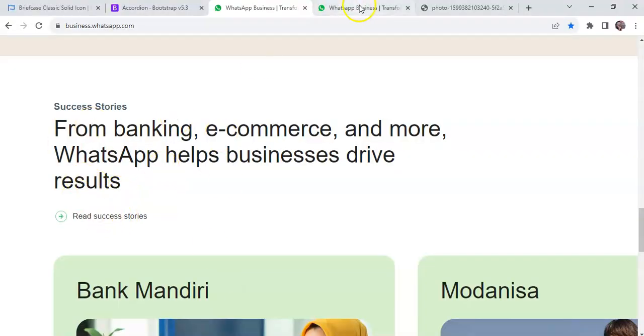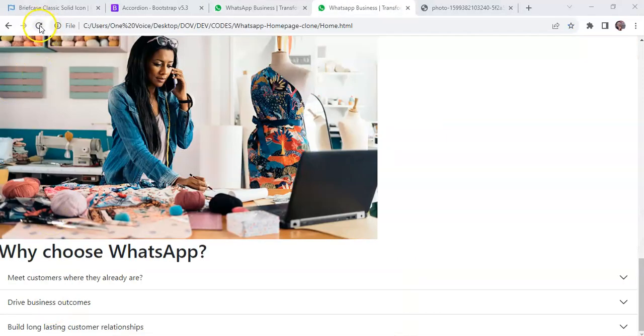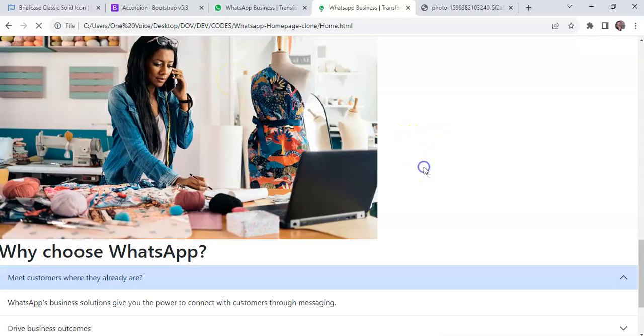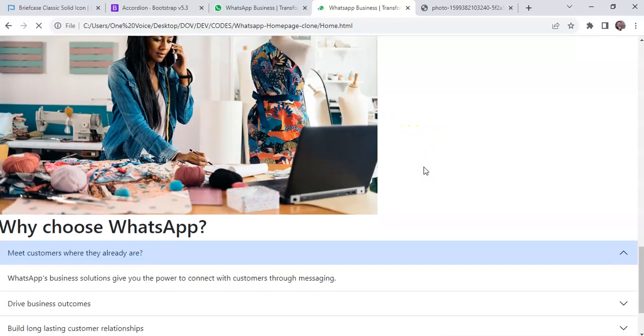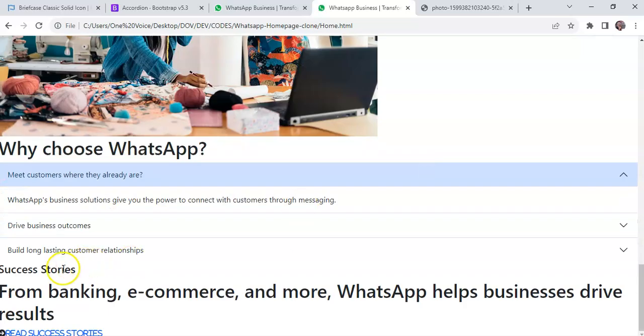And this is what we intend to achieve. So let's check our page. Refreshing. Refreshing should be done in 5 seconds. Every time you refresh, you have to reload the icons that you import, and everything you imported from external websites. Okay, now, wow, success stories. This is the H4, and this is the H1. And then this is our span. Inside the span, I have the icon from Font Awesome.